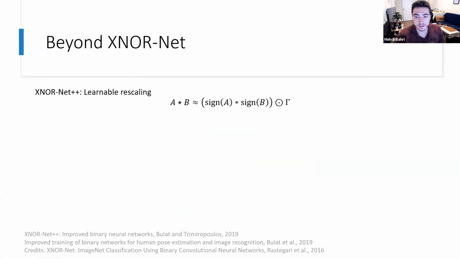Follow-up work has replaced the closed form solution by learnable rescaling. This is the XNOR-Net++ work. And other developments have shown that we actually need to use nonlinear activations like ReLU and PReLU because the sign operation is nonlinear on its own, but reintroducing some nonlinear activations has some benefits as well, as do more advanced techniques based on distillation, reverse initialization, and so on.